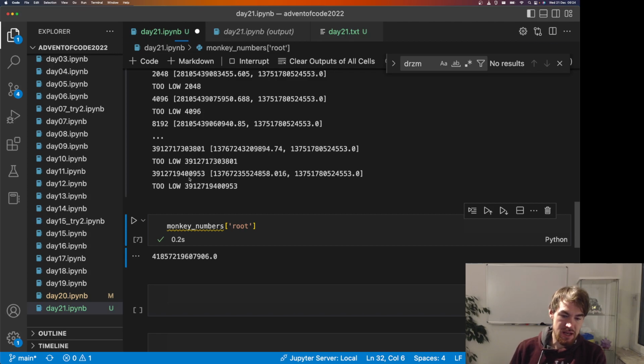Instead of setting the delta to 1, I could have set it to a half all the time, I guess. We are also getting faster and faster towards the too high, so that's also nice.